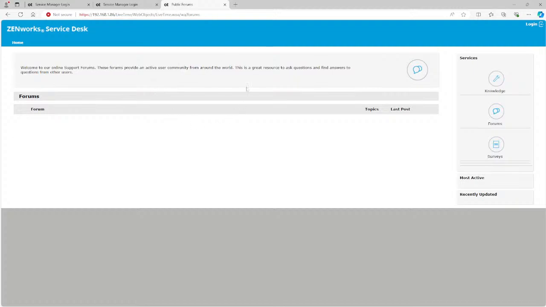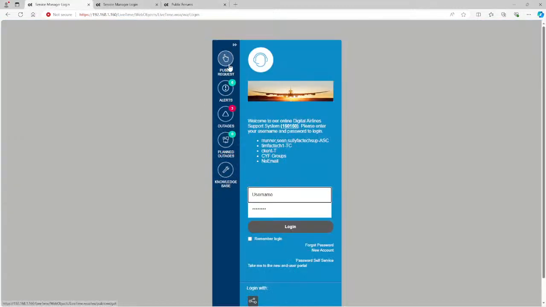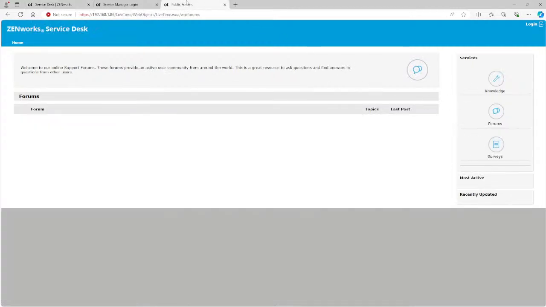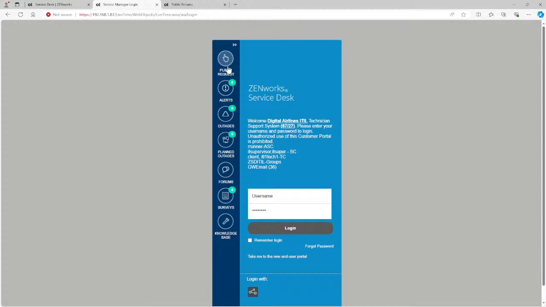Well, that's really what we're referring to this as, because you don't need any authentication to get in here. You can control what knowledge, forums, and surveys and other things are in here. So if we went to here, we could see that we have knowledge alerts, outages, and planned outages available for the public. And then here we only have 3, and I think this one has all of them.